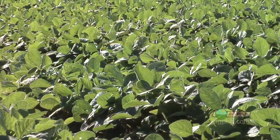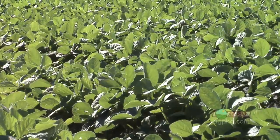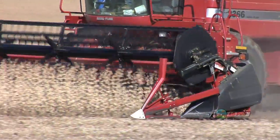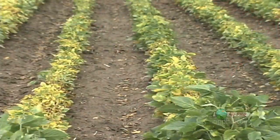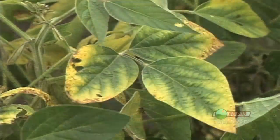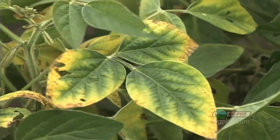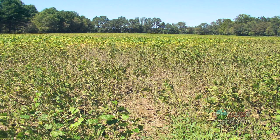Later in the year, what does it look like on the leaves if plants are affected by cyst nematodes? In 80 or 90 percent of cases, you aren't even going to see it — you're just going to notice that the yield monitor didn't show up very well in that particular area. When the population builds over time, you'll start to see some symptomology on the leaves. At first it looks a little bit like potassium deficiency, where the outside edges of the leaves will yellow or brown up. Then as it gets worse, whole plants will shorten up, yellow up, and eventually just die — almost like Phytophthora root rot.